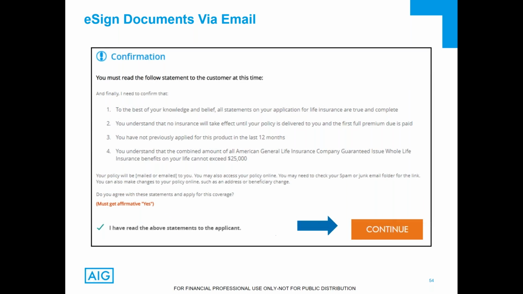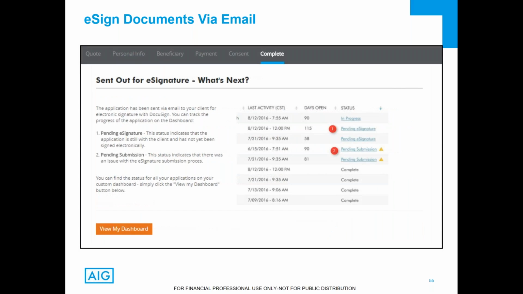Again, those same confirmation statements must be read to them. They must verbally agree. And now what you'll see is, again, in your dashboard, what's pending. If there's a pending signature, if it didn't submit for whatever reason, it's stuck in the platform itself, you'll see it in your dashboard. In the event there's a payor that's different from the insured, they'll both receive an email on their own personal email accounts.